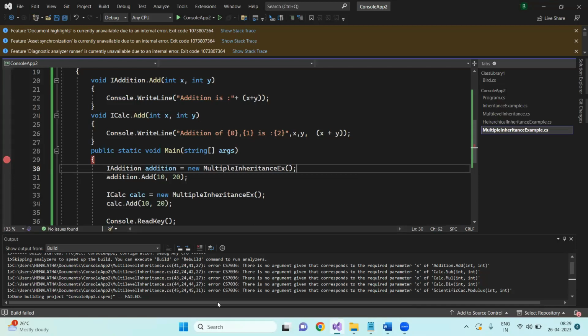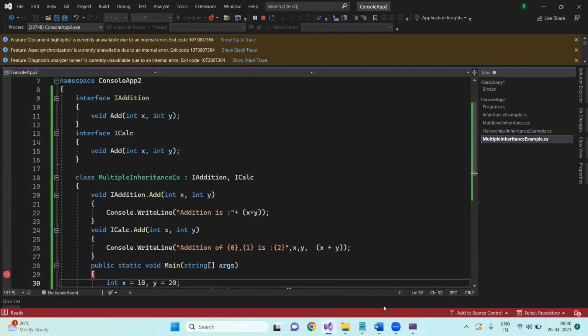So here the debugger will come and give you the result. First interface method addition is 30. Second interface method addition of 10, 20 is 30.